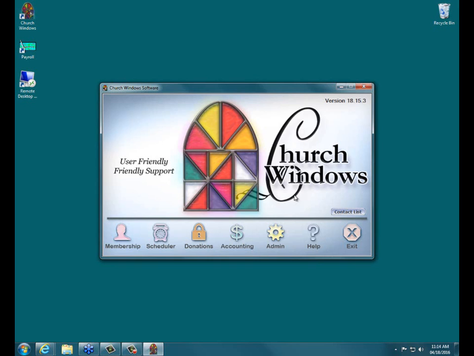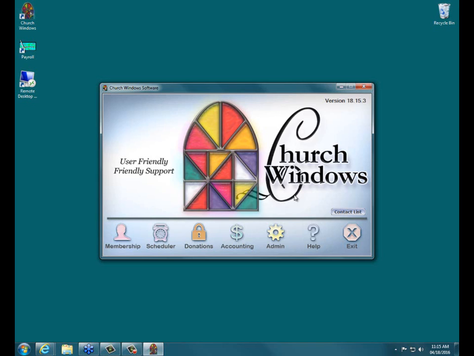Okay. So the other thing we want to talk about in our webinar here today is backing up your data. The Church Windows backup is not an automated function, so you can't set it and forget it. It is something that you should do. I would recommend doing it at least on a weekly basis, getting a good backup of your data. Because as I always say about these backups, it is better to have it and not need it than it is to need it and not have it. So again, we recommend regularly backing up your data.